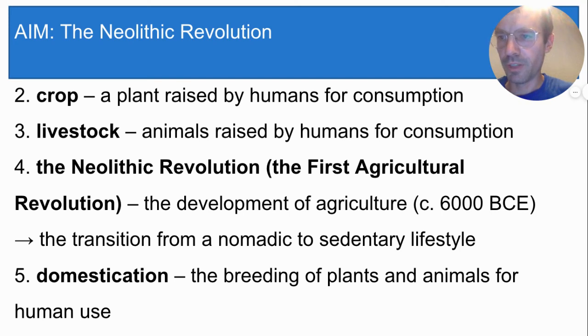The Neolithic Revolution caused a lot of big changes in history, but the biggest was probably the way it changed how people lived. Before the Neolithic Revolution, humans were nomadic hunters and gatherers who moved around in search of food. But after the Neolithic Revolution, humans became sedentary. That means they lived in just one place all year round. And that was while they tended their crops. This transition to a sedentary lifestyle had profound consequences for human life, and you will learn more about those in class.